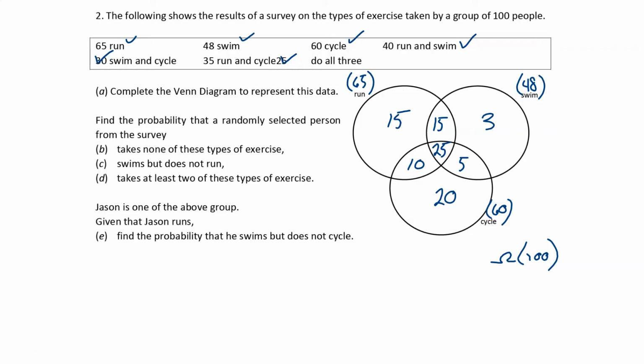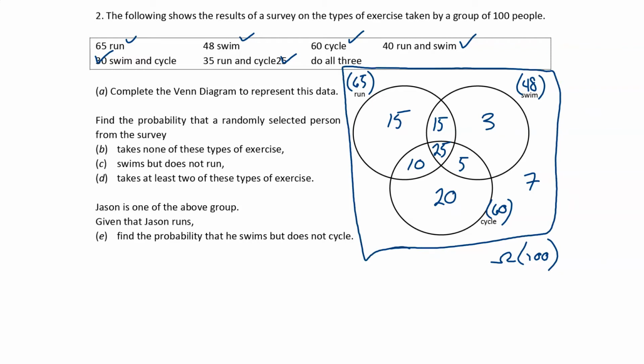With that, we've now completed all of the circles, but now we need to do one final check to make sure that we've met our requirement to have a sample space of 100. To do that, we're going to add up everything that's in our sample space that's so far defined. 15, 15, 30, 55, 65, 68, 73, 93. We've got 93 in total, so that means there are 7 that are left outside of all the other samples that we've chosen. That gives us our complete Venn diagram for this data.